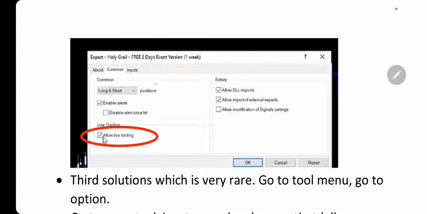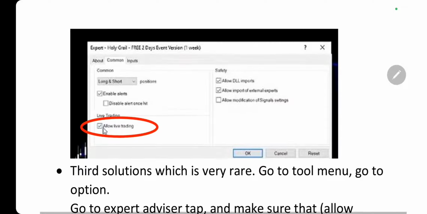You click on Common. On the Common tab, you should also check whether Allow live trading is checked, Allow enable expert is checked, and also Allow import external expert. These three things you need to ensure are checked, and you click on OK. We have already checked this pop-up before, so you just want to cross check that they are checked.